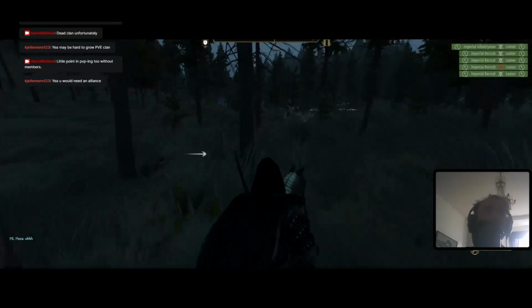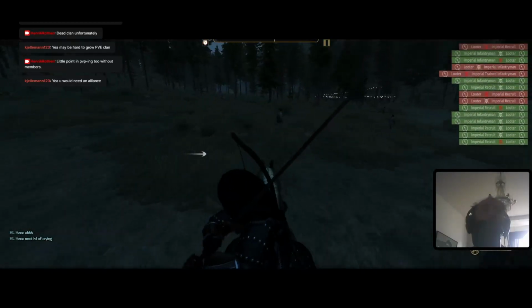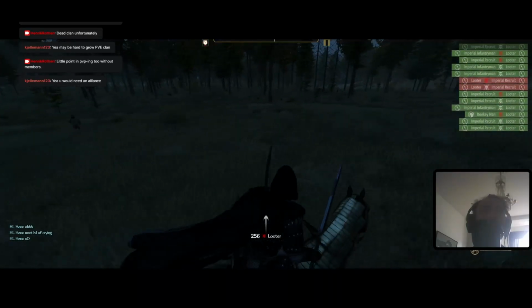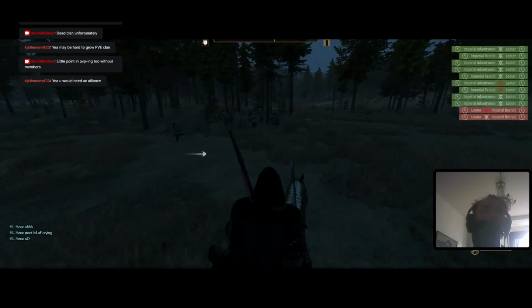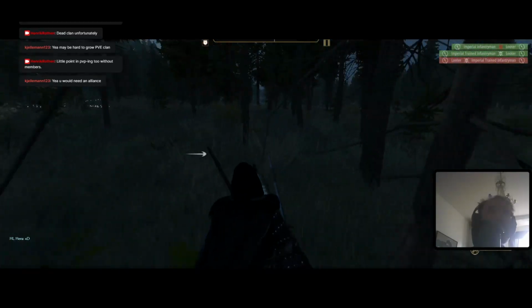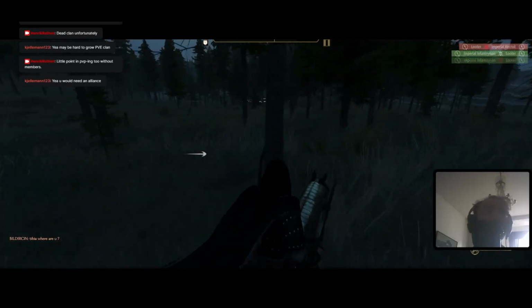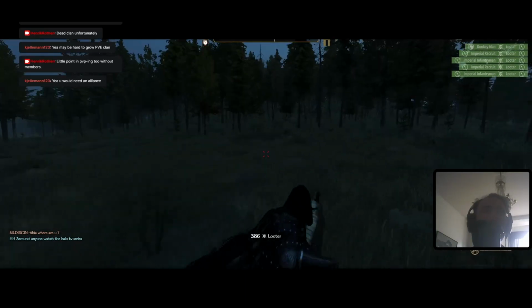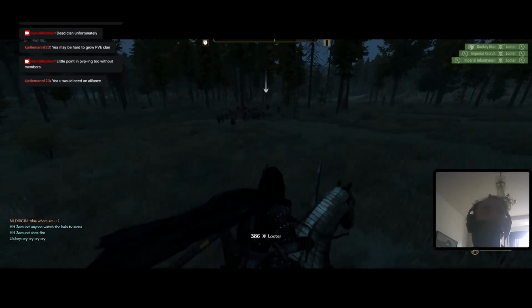Okay, so how's it going here? We got some losses on the right top side. You can see that I get losses. Each red notification means one of my troops is down. It's not dead, it could be wounded. Watch out for the trees. And oh, another looter is down.